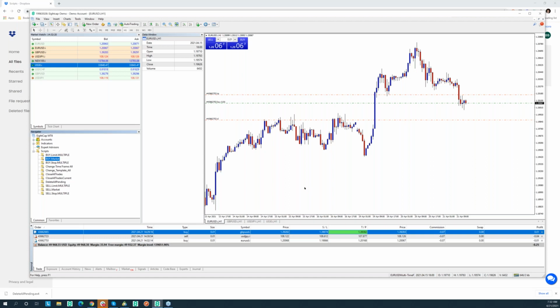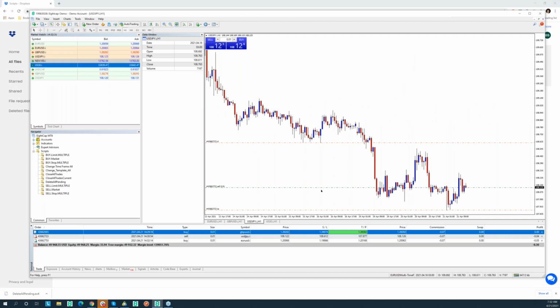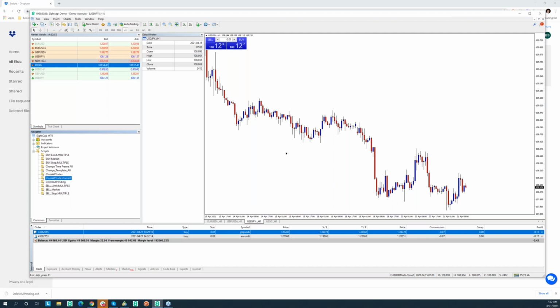Now, what if I don't like my yen position? I'm going to go to yen right now. I don't like this yen position. I think it's going to rise, so I want to get rid of it. You see where it says close all trades current right here? That's going to give me the chance. Watch what happens when I click this. My yen trade, which is the current chart, the chart on which I had focus, got blown out. I just closed it out.